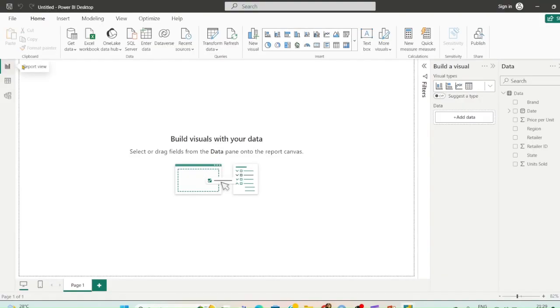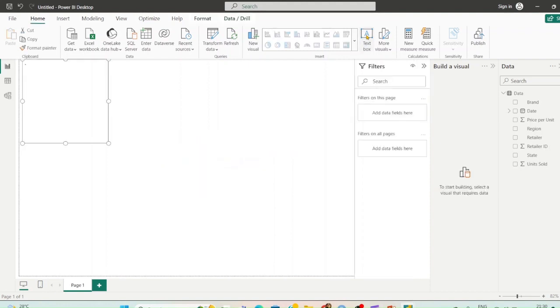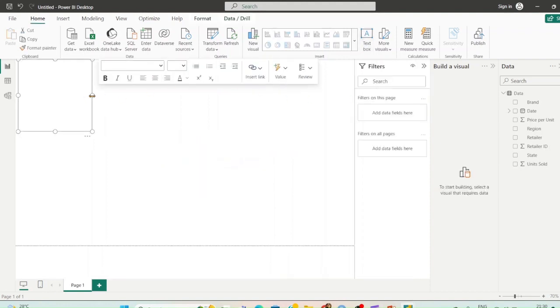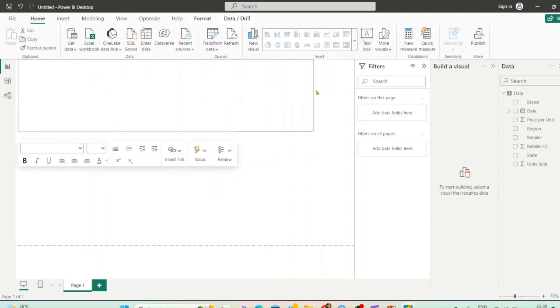Now moving on to the report view where we want to create the visuals. First of all, we need to give a neat name or a headline for the visuals. For this, we can go to the menu called text box, select this, and you can see a text box appears here.